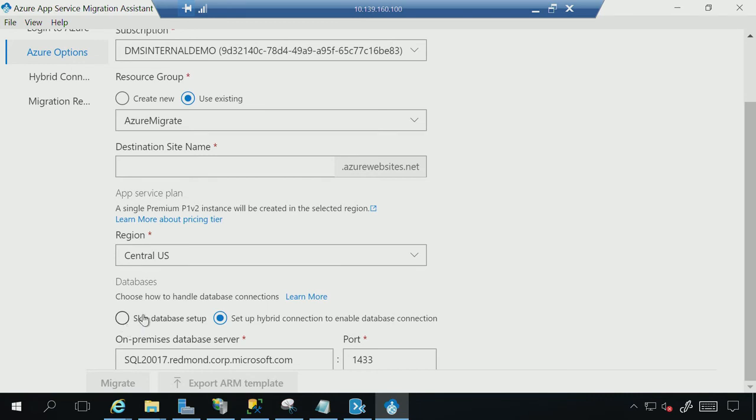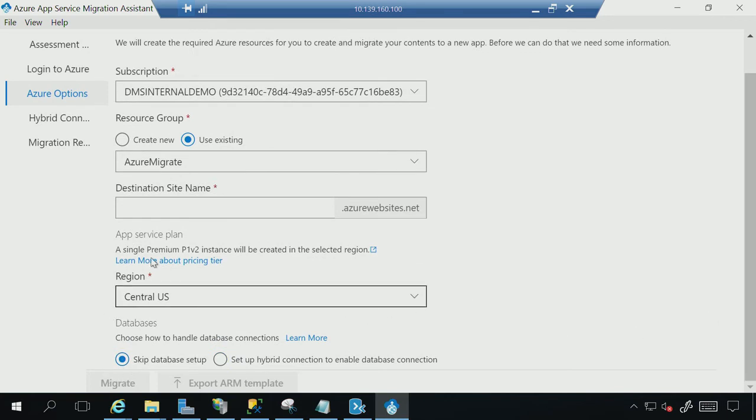There are two ways that you can migrate the databases in the app itself. Either you can say that I'm going to use Azure Database Migration Service to migrate my database, which we did, right? Or you can say that I'm going to use hybrid connection, which means that I will migrate my application to Azure, but my database is going to still sit on-prem, so that I can have a hybrid connection between my app and my databases, right? Or you can say that I'm going to migrate both. Usually for production migrations, we strongly recommend that you migrate both app as well as your databases to Azure. Otherwise, you might have network latencies, right? So I'm going to skip the database migration part because I used the DMS to do that.